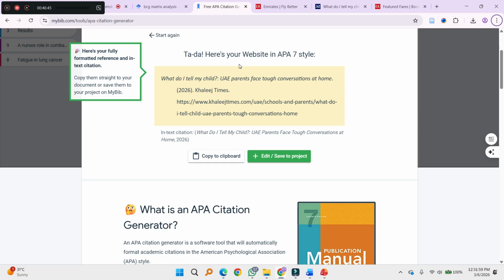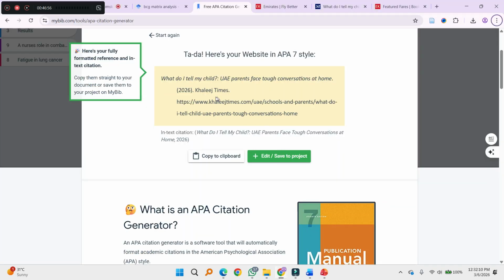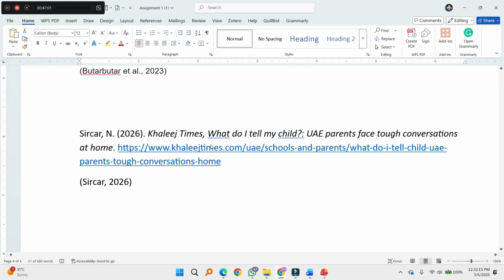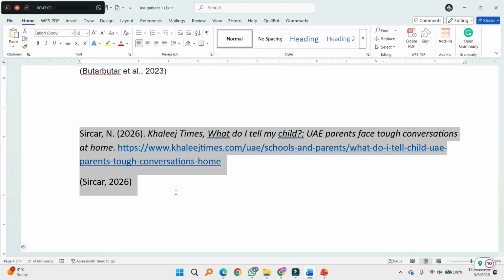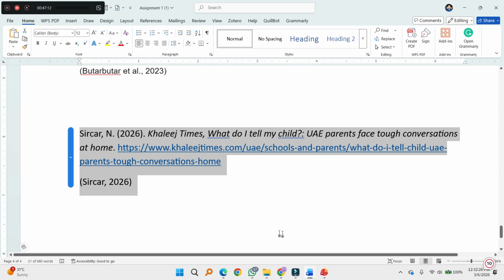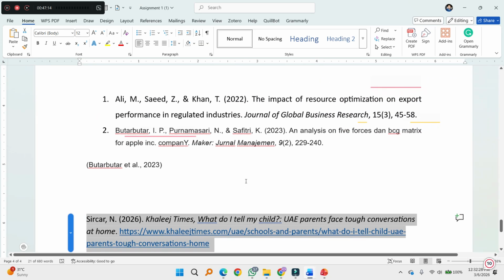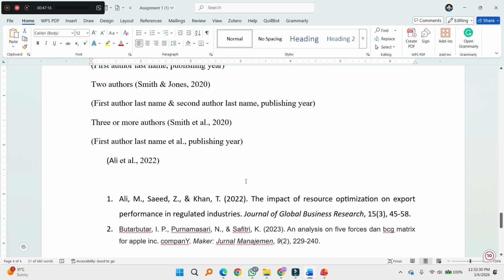So software can make your life easier, but please don't depend on it all the time. This is a very basic guideline of APA 7 referencing, and I think it is more than enough to learn about referencing to get your assignment done.